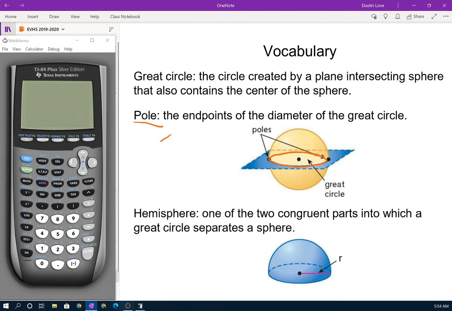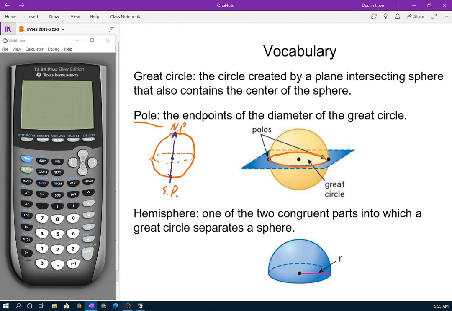So if you think about our globe, and I'm not the best at drawing these. Okay, you've got the North Pole up here and the South Pole right here. What's actually going on here is that we've taken a plane and sliced it through the globe vertically through the North and South Pole. Here's the center. We've actually gone through and sliced it right here, and then the endpoints of the diameter, those are the two poles.